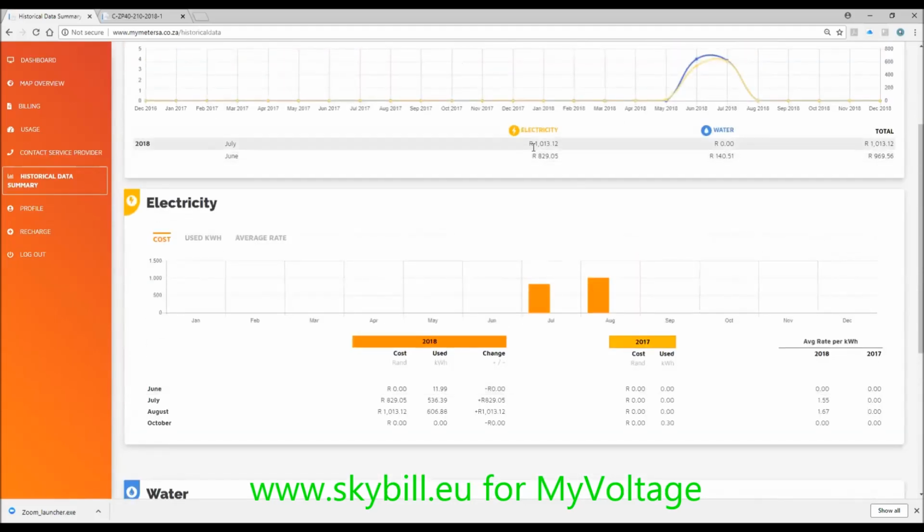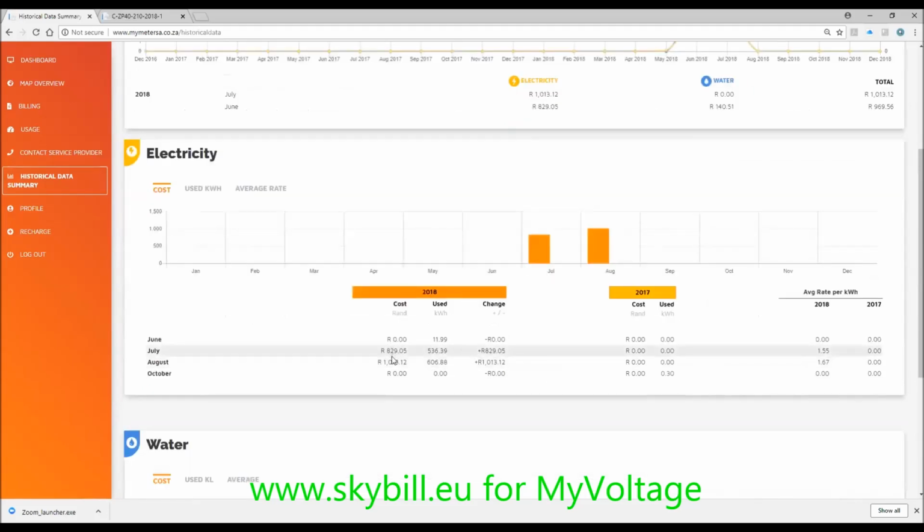For instance, in June, they spent 829 Rand on electricity and 140 Rand on water. And here you can also compare that. Remember, this is just a new client we've added, so there's nothing in 2017. But you can at least see the cost and the kilowatt hour units used, as well as your average rate there. And all of this financial information is hosted in the back by Skybill for us.